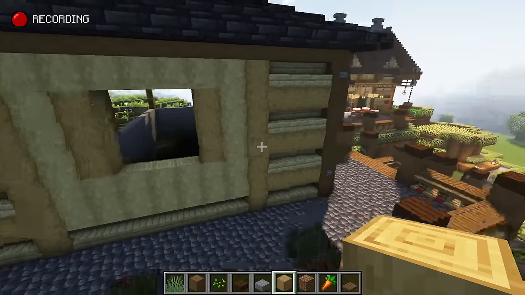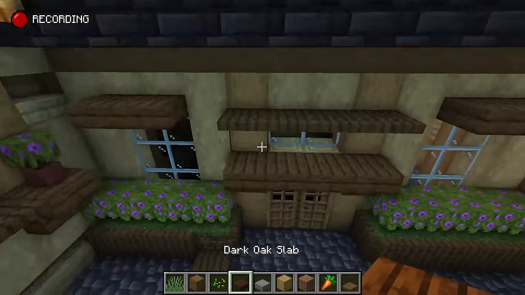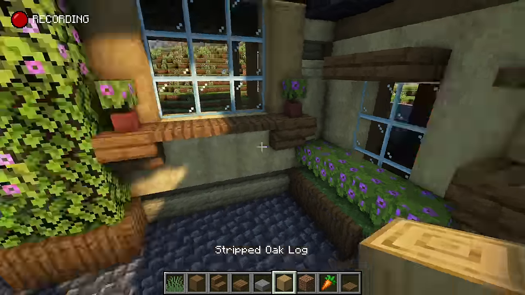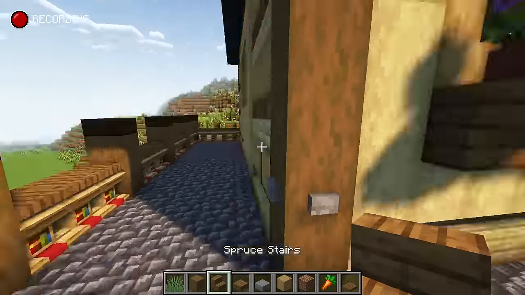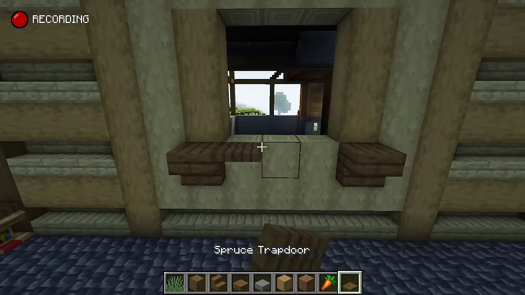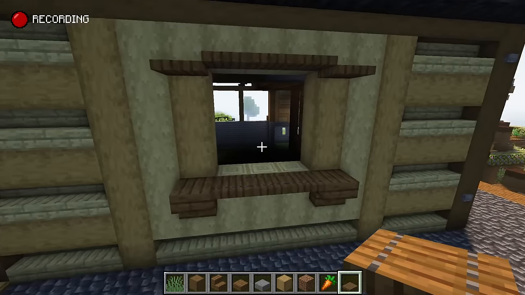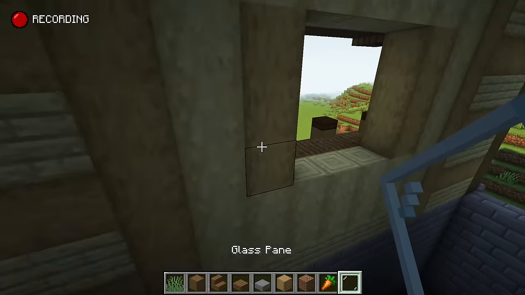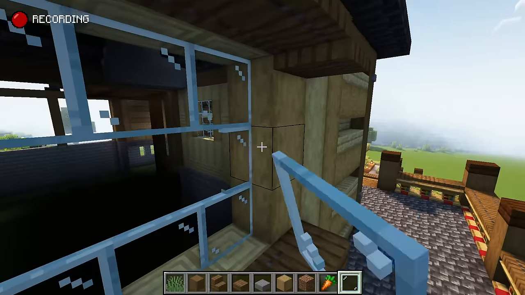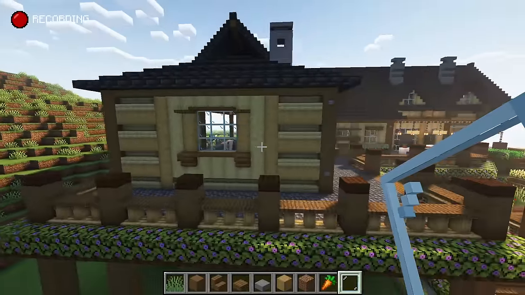And like we've done the stairs here, so we grab this, grab our slab, some stairs, yeah, stair there, stair there, that going across, that, 3 across there, and let's fill in this window. Simple enough design. Let's see what we can do for here.